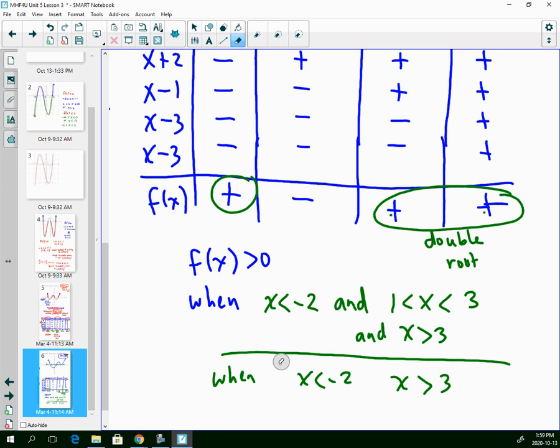Anyway, this is recorded, so I will post this video up on the hub, and you can look at it a little bit later. Tomorrow will be a work period, but on Thursday we're going to go over how to do the interval table again, and we're also going to do it with factoring. Okay?